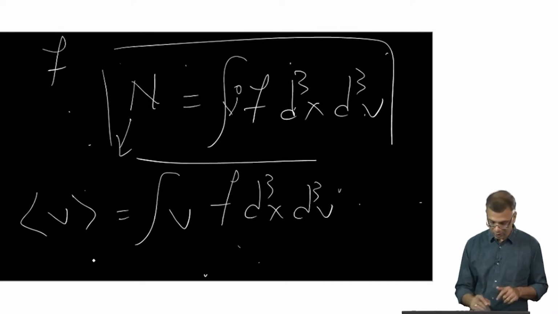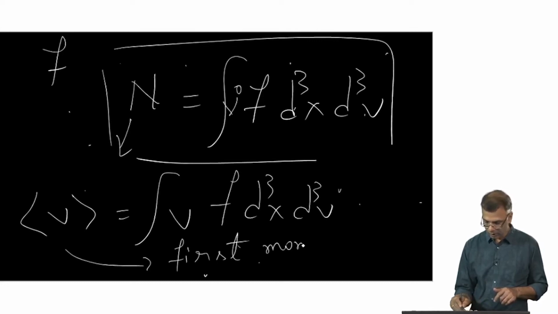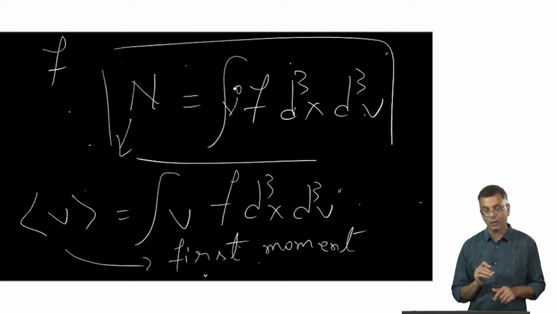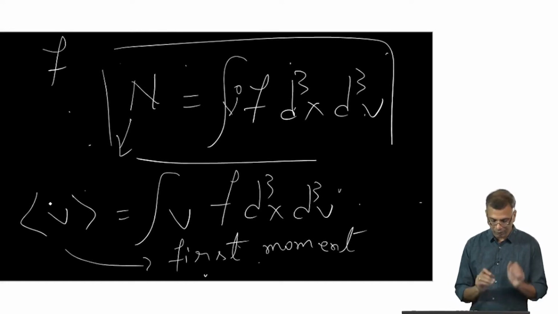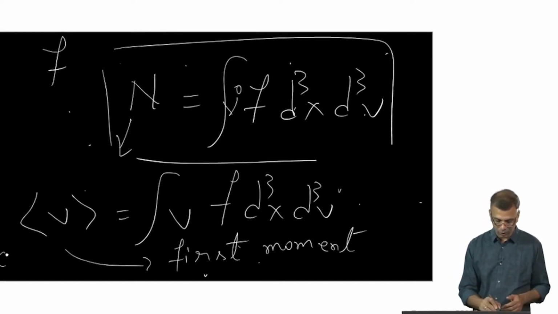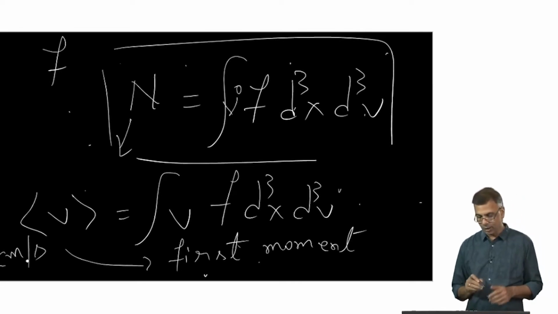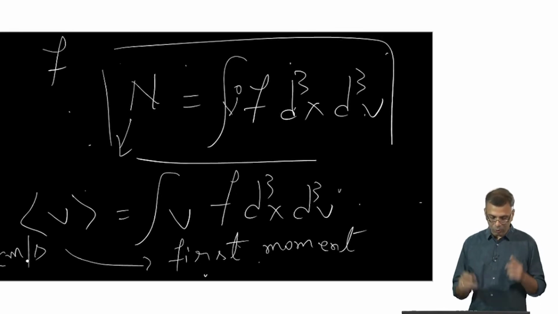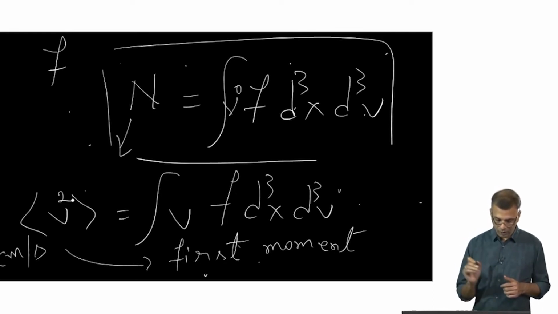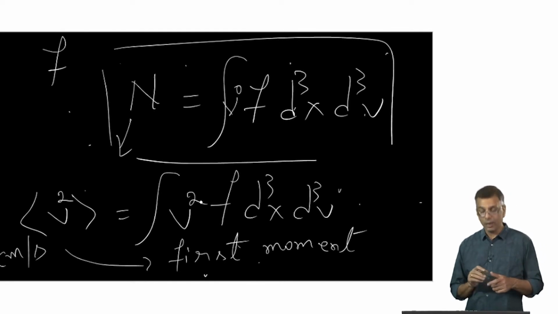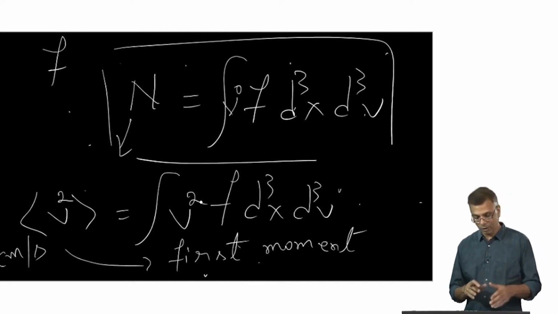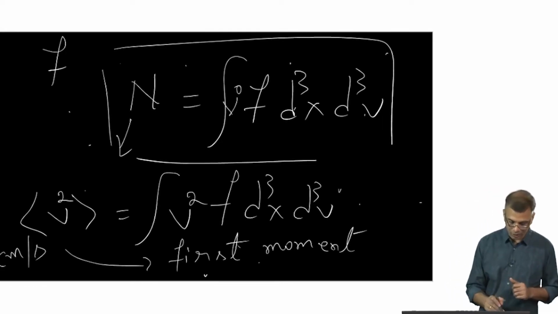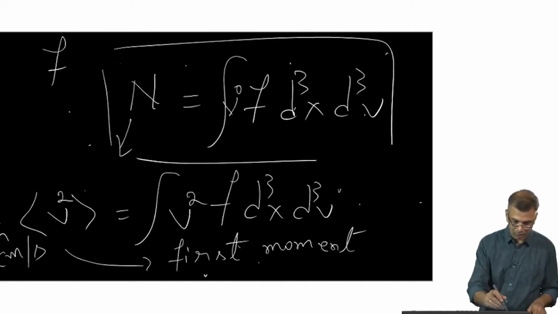So this is essentially the first moment. I call this the first moment because the power here is 1, and this is the 0th moment because the power here is 0. And so when you take the first moment, you get the average velocity, and the dimensions of this are, of course, centimeter per second. Yeah. If I want to take the second moment, I just do that. And here, this is a very useful quantity. This gives you the mean squared velocity.